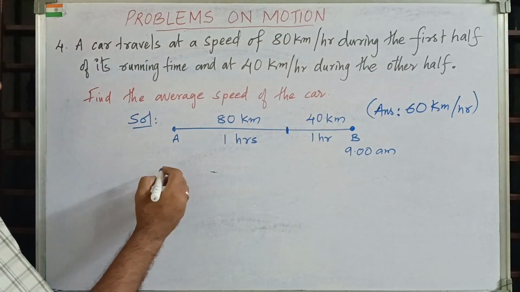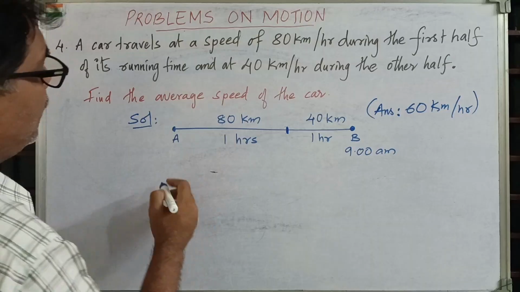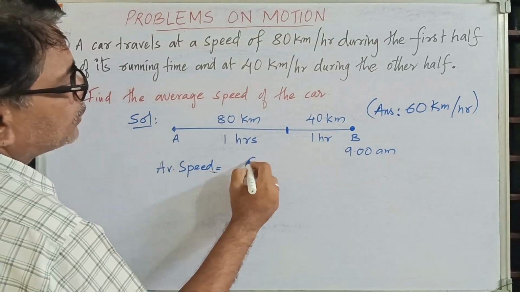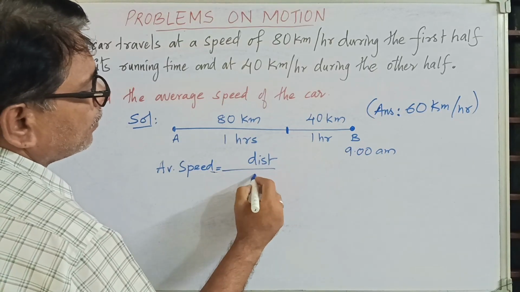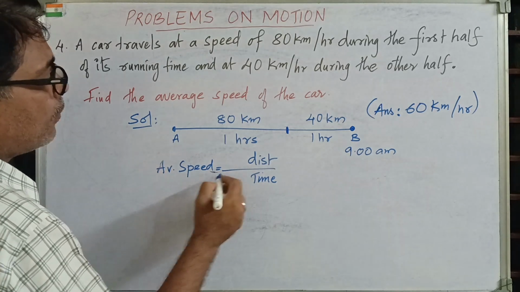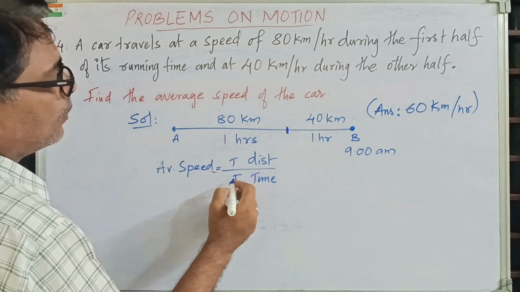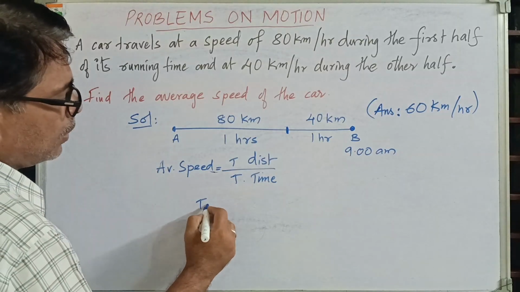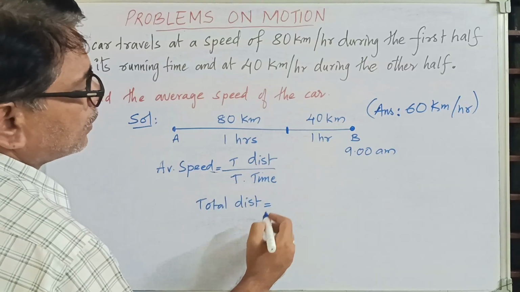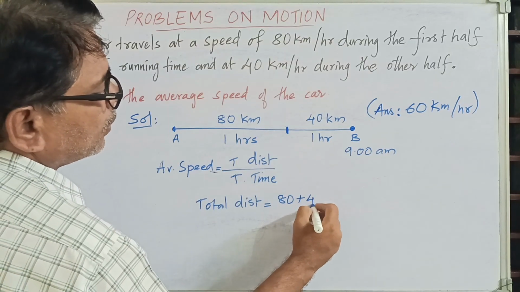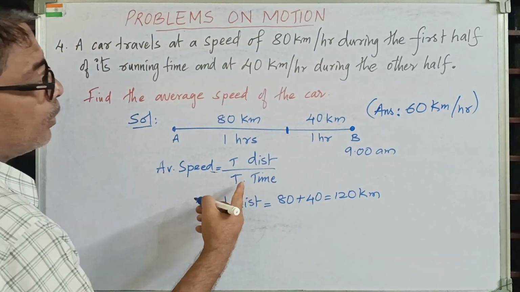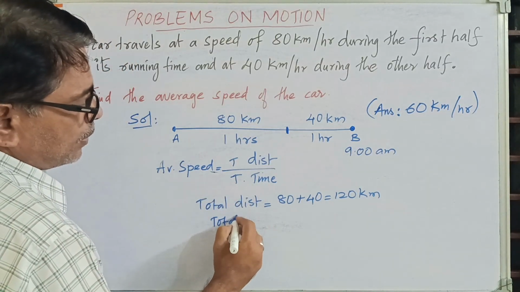So what to do now? So the problem is, what is he asking you to find? Average speed. So it's like this, average speed. Here nothing but what I told you, distance by time. What is distance by time? Speed is equal to distance by time. Since you said average, it is total distance by total time. So one by one let us find out the total distance. Because if you find the total distance, you can replace it here. So the total distance is 80 plus 40, which is equal to 120 km. Next what happened? You want total time. So it is total time.